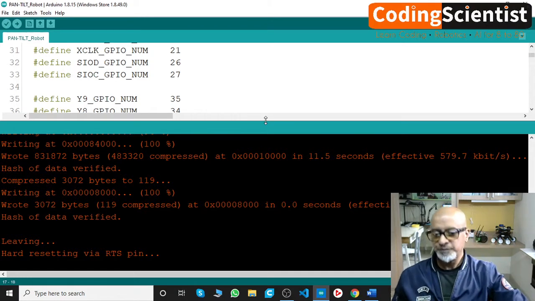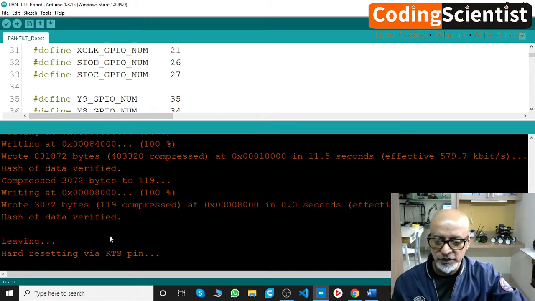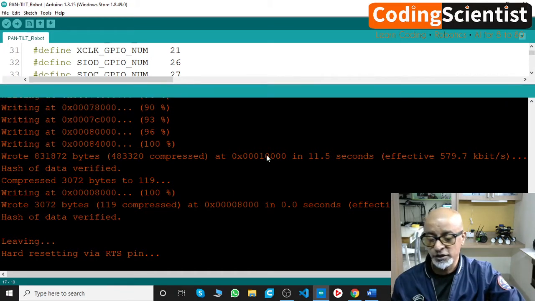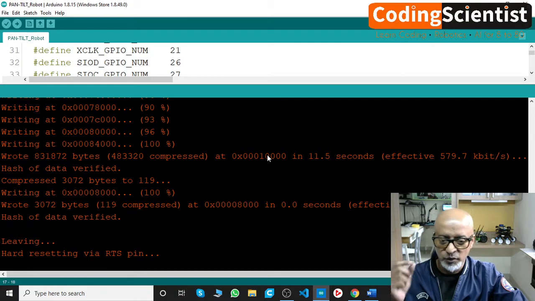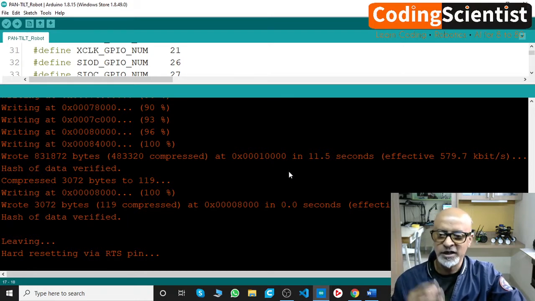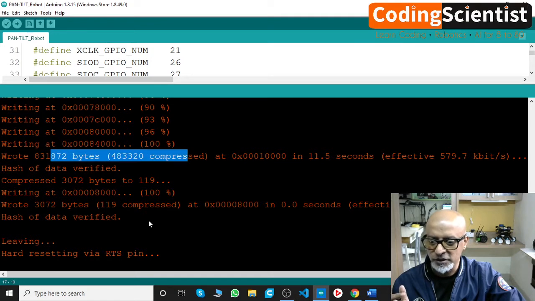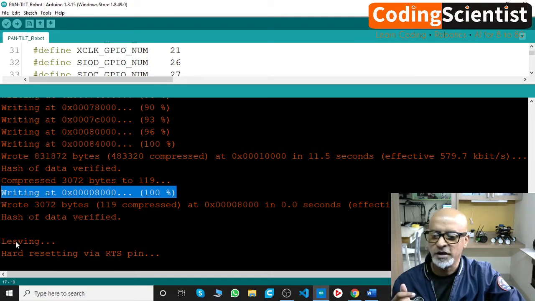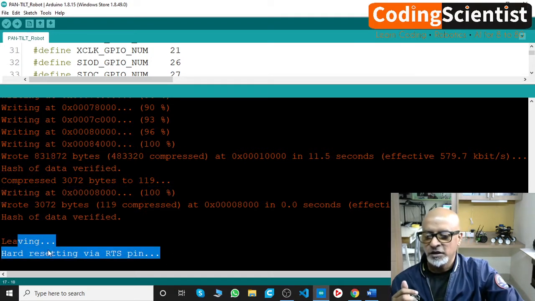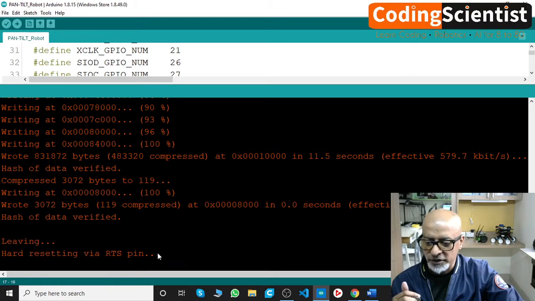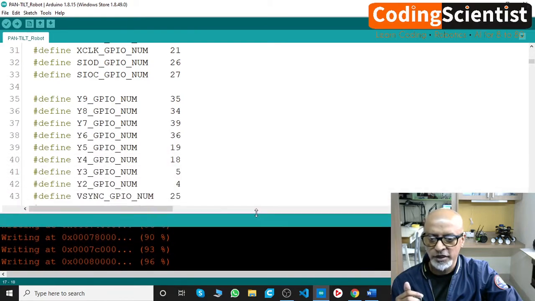And in case you see the dots here, if it doesn't upload, but it doesn't show any error, click the reset button once for a short while and leave it, right? It'll upload successfully till you see this writing at 100%, and at the bottom, hard resetting via RTS pin. This is the message you should get at the end. All right, guys, so till then you have to leave it.